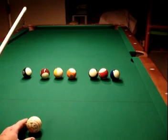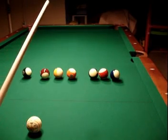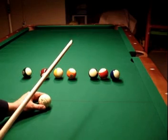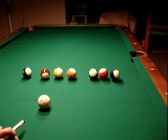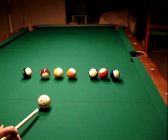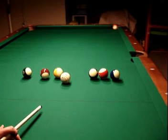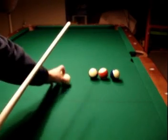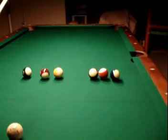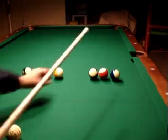Forgive me for the angle, it's going to look like I'm hitting down on the ball, and I'm not actually hitting down on the ball. I don't have any high-tech video equipment. But my goal is to stop the cue ball. That's how you hit a stop shot. I'm using striped balls so you can see the roll of the ball too.